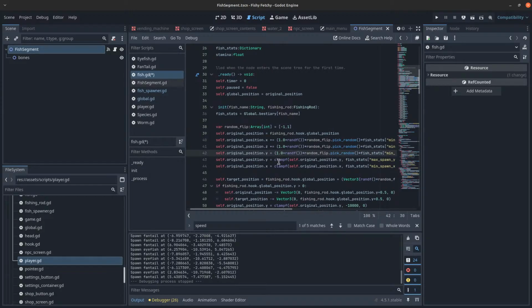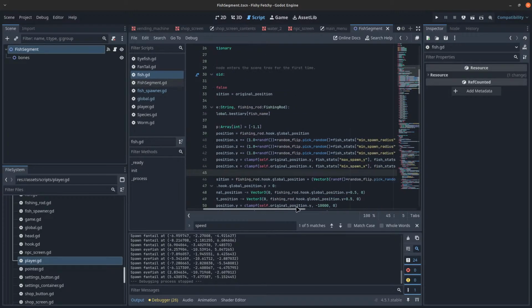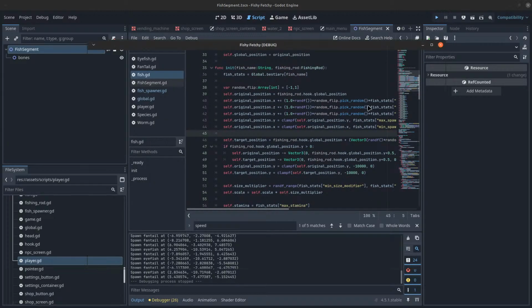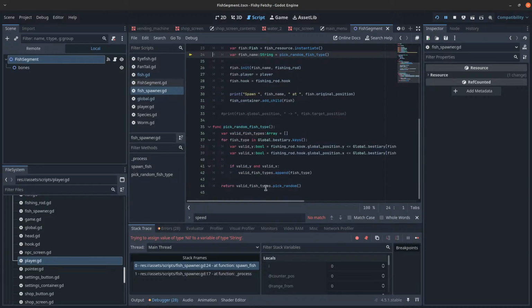Sorry, plus equal. There we go. Okay. Then we're still clamping it, so it still has to stay within their range. All right, let's try that. Okay. Return nothing.